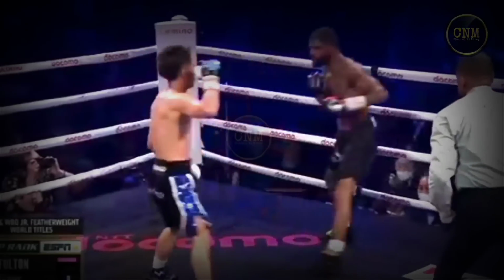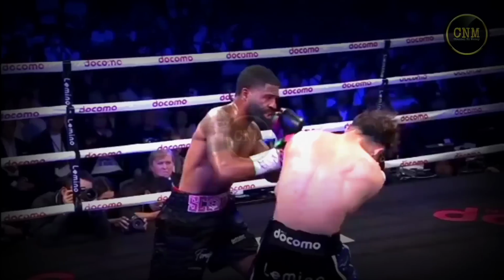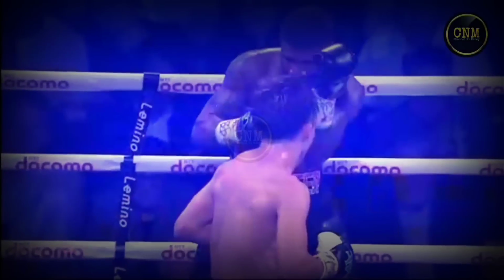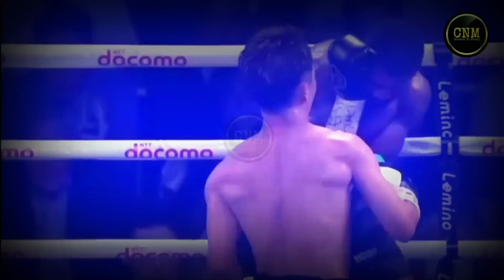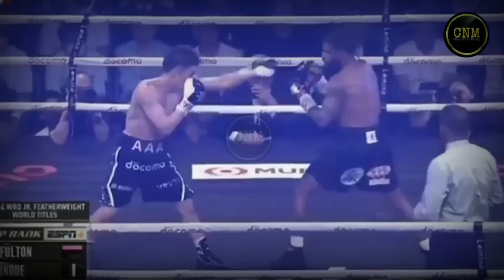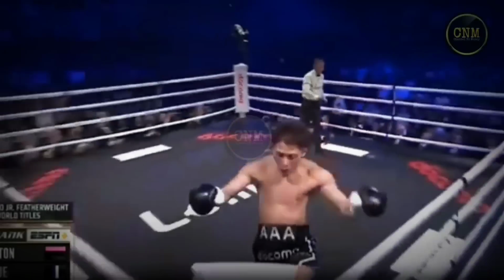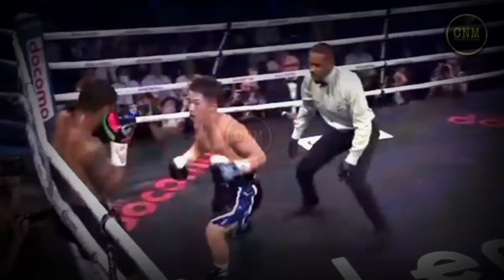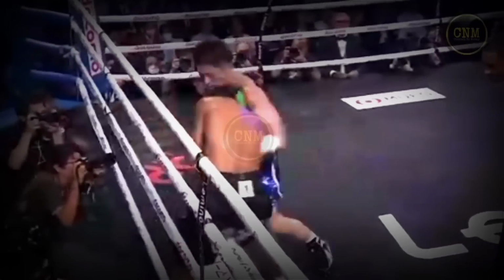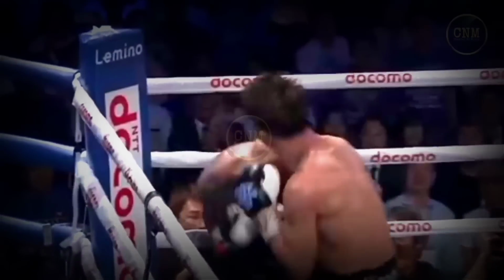Right hand, left foot, the jab. And that jab snaps back. To be great in this sport. Fulton's getting beat tonight right now. I know the fight's not over. You know, I don't think he has the punching power to hurt him. Trying to grab the ropes, backed up into the corner.